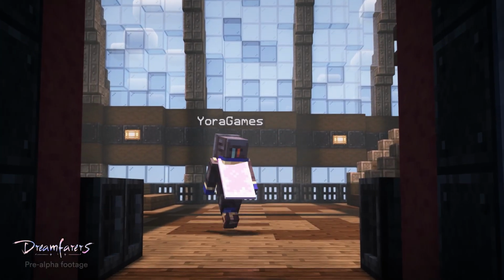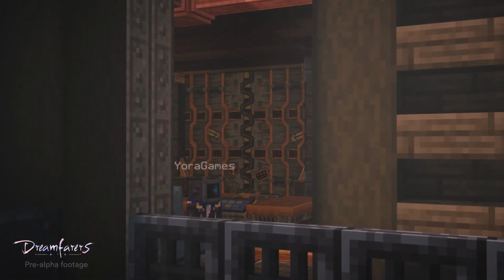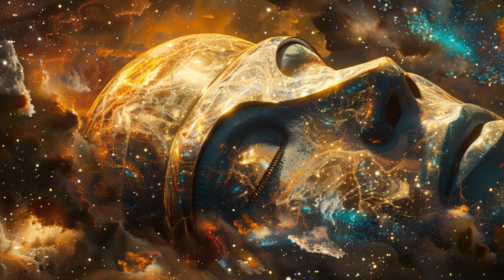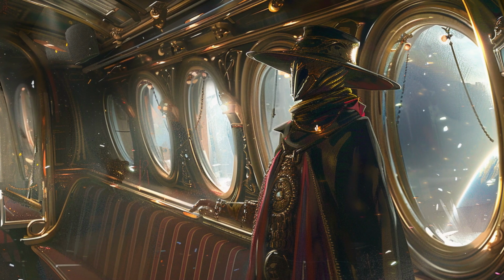Welcome to the Interlopper, your home while playing Dreamfarers. This airship is your central base of operations for you and your friends to prepare for your upcoming expeditions. As a crew member of the Interlopper, you're part of a team tasked with venturing into the dreams of a dead god and extracting research and resources for an organization called the House of the One.